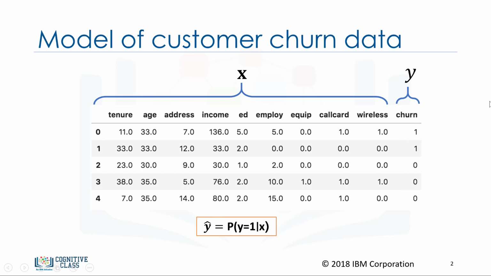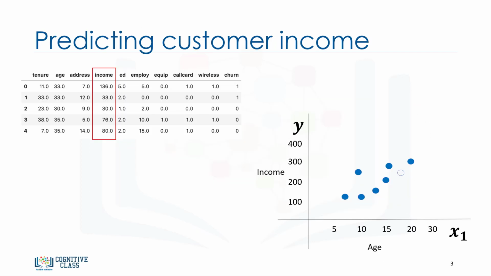Mapping the class labels to integer numbers, can we use linear regression to solve this problem? First, let's recall how linear regression works to better understand logistic regression. Forget about the churn prediction for a minute and assume our goal is to predict the income of customers in the dataset. This means that instead of predicting churn, which is a categorical value, let's predict income, which is a continuous value. So, how can we do this?